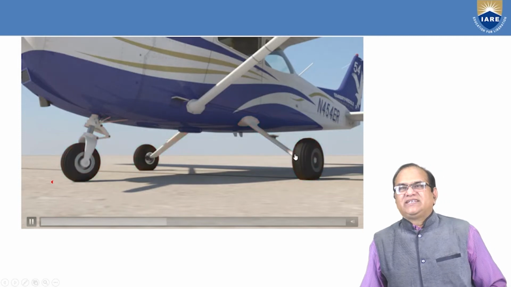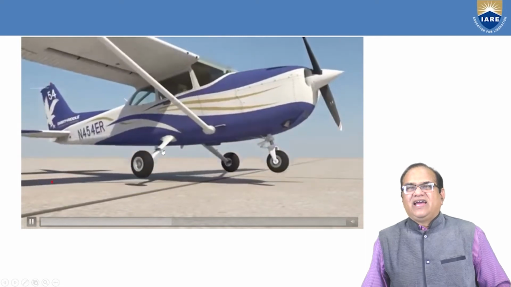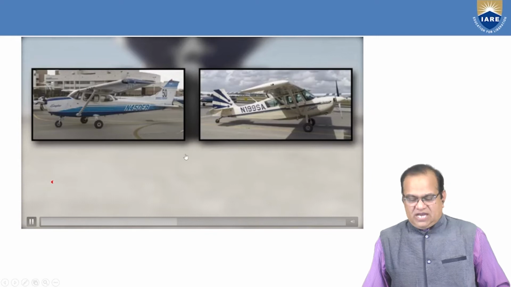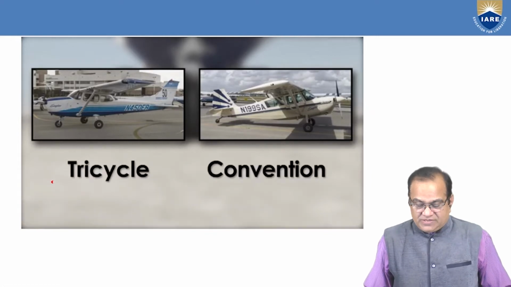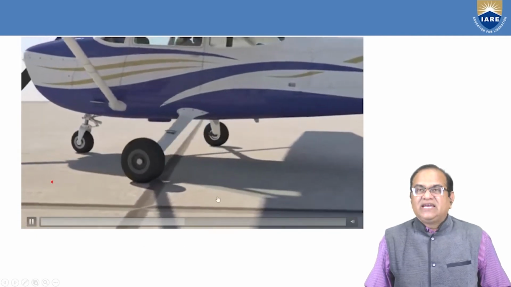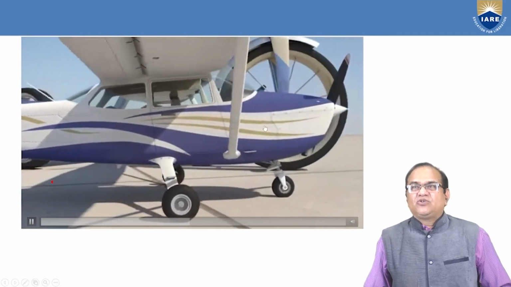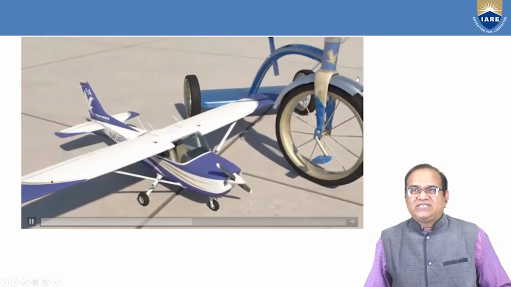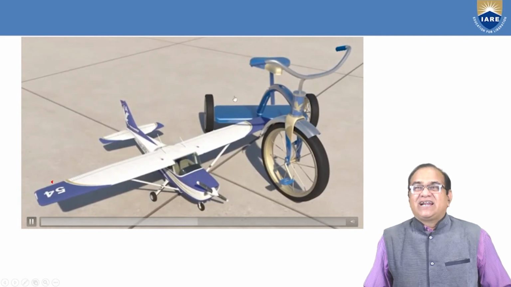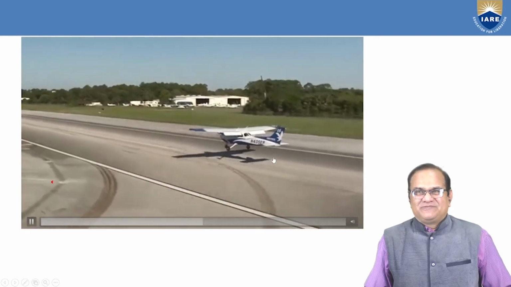This you can see, it is a tricycle, and this is used for shock absorption. These things are used for the shock absorber, and this you can see, this is the tricycle and another is a conventional one. And why is it called the tricycle? Here you can see, one is the nose and two are the main. By this it is known as a tricycle. And we also call it the rickshaw type.